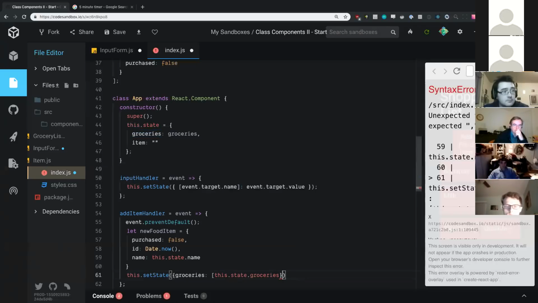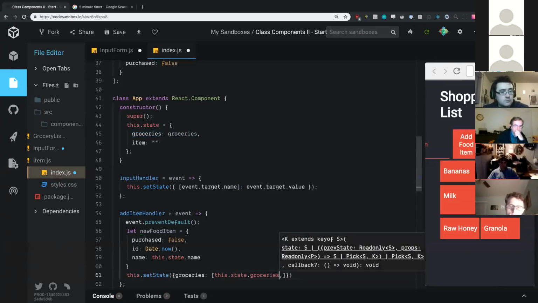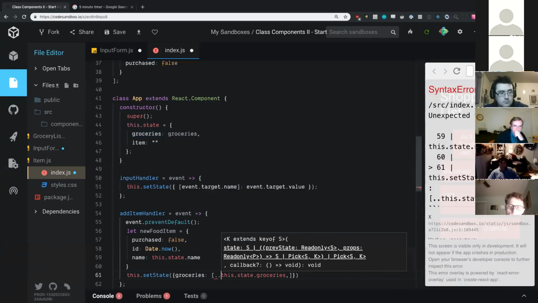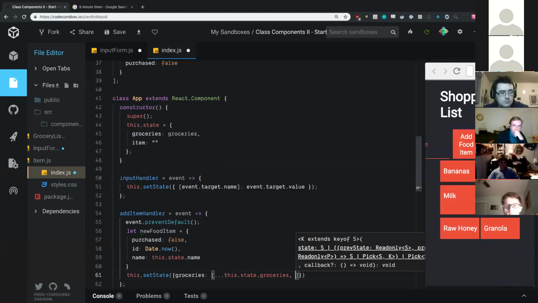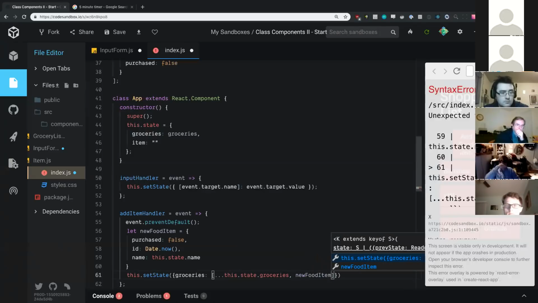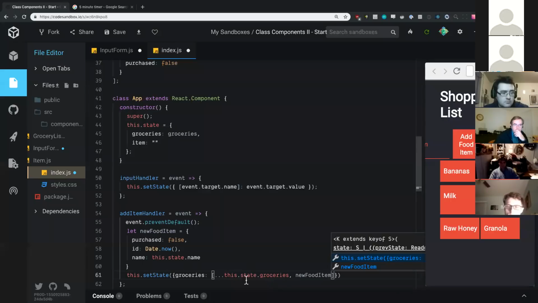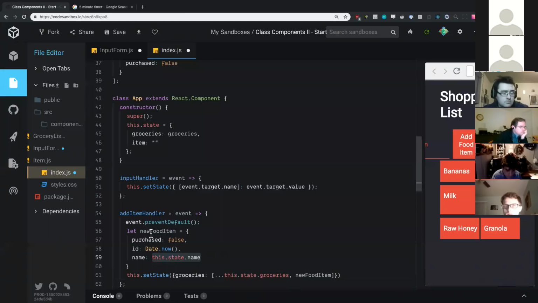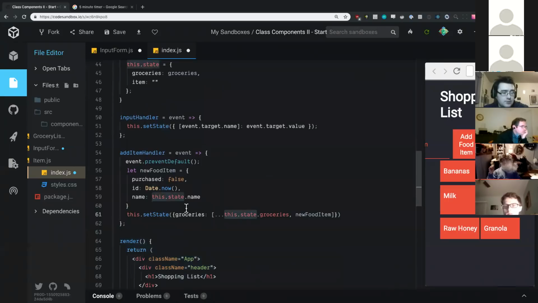And I'm not going to say that this is wrong here. Could there be issues where we run into this being wrong? If I do spread operator on groceries and then new food item. Yes, there could be issues. Will this work most of the time? I would say that for our use case, it's going to work every time. But let's not get into that our-use-case thing. Let's actually update the state as it currently stands. And in that case, we don't want to do this either, right? Because that could be wrong. So what we want to do is, no, that's fine. This using the spread operator is okay. It's calling this.state that's not okay, right? So this.setState takes two different arguments. It could take an object, but it can also take what?